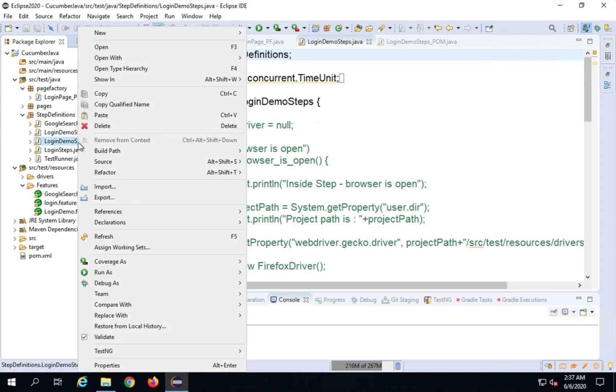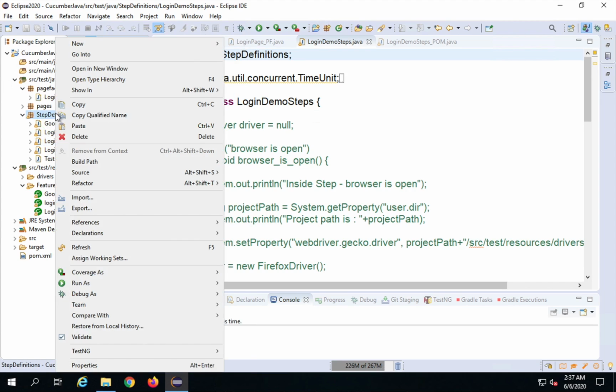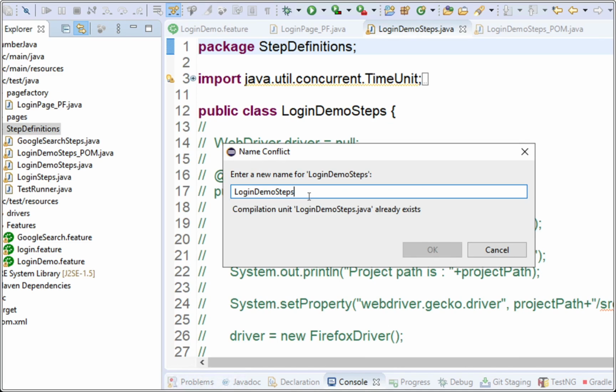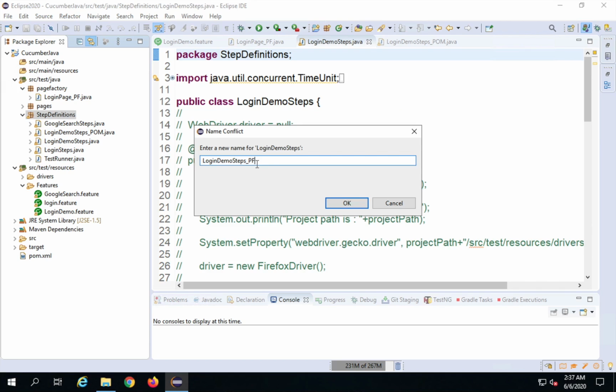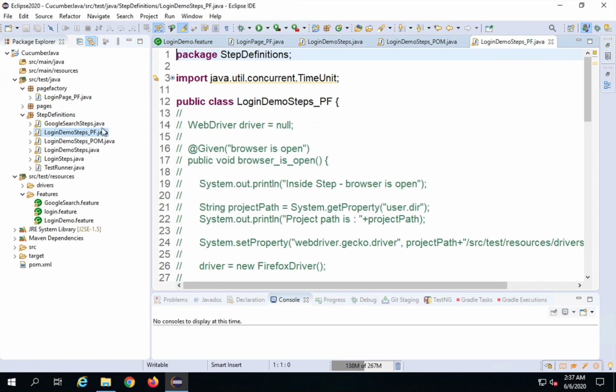I will copy this. So if you want, you can create a new class, but I'm just going to use this. We have created this in the earlier session, and I will copy and paste it here, and I will give it a name, login demo steps underscore pf, so I can identify this is calling the page factory concept, and I will say OK, and here it is.